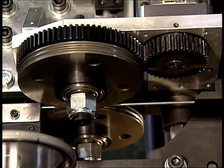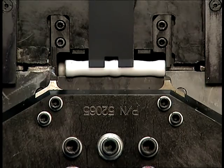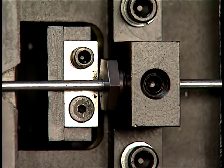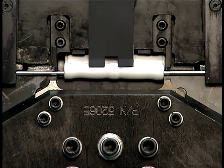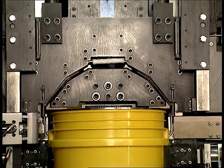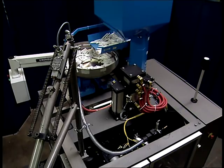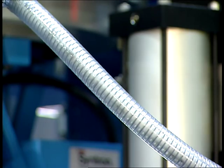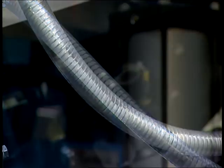At the proper time, the servo drive feeds the exact length of wire across the wire groove and through the plastic grip. It is then cut, transferred forward, and formed into the shape of the handle — also called a bale. The plastic grip on the bale is fed on demand by the vibratory feed system, which is equipped with a vacuum assist to ensure consistent feeding of the plastic grips.